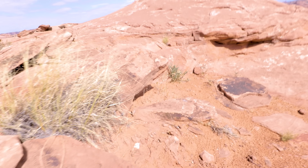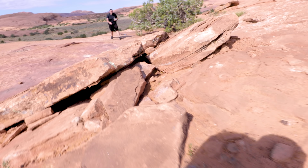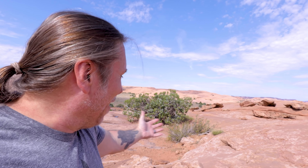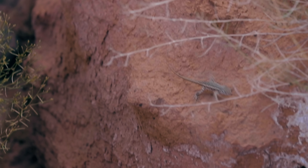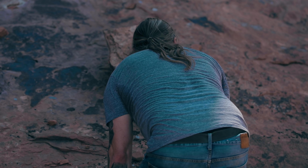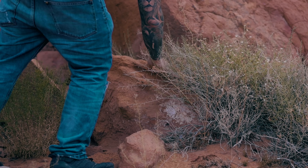We found our first reptile! This is a spiny tail right here — see him running, he's gonna go up in that crevice. What a beauty! These guys are so fast. You're going to see northern whip tails, spiny tails, and I'm hoping to see some Western collared lizards. Oh my god, that's awesome! There's another spiny tail over here. You've got to sneak up on these guys super quick. He's up on that rock — I'm just going to really get as close as I can quietly. All right here we go — oh, he got away.